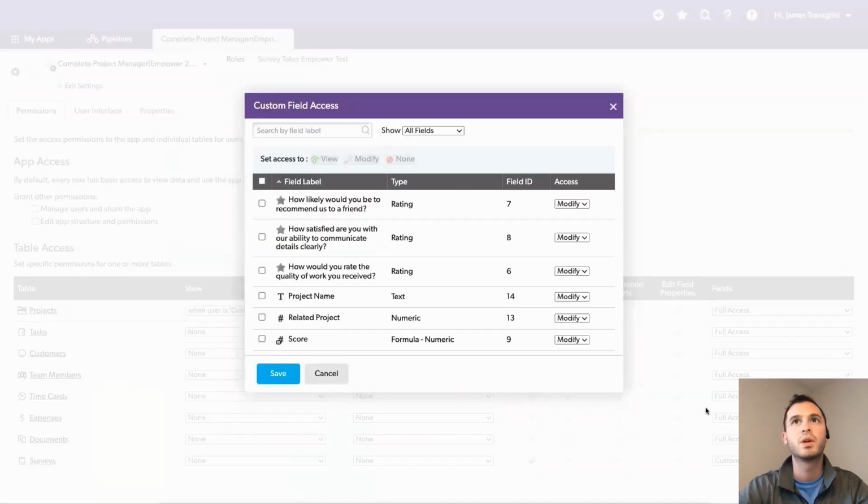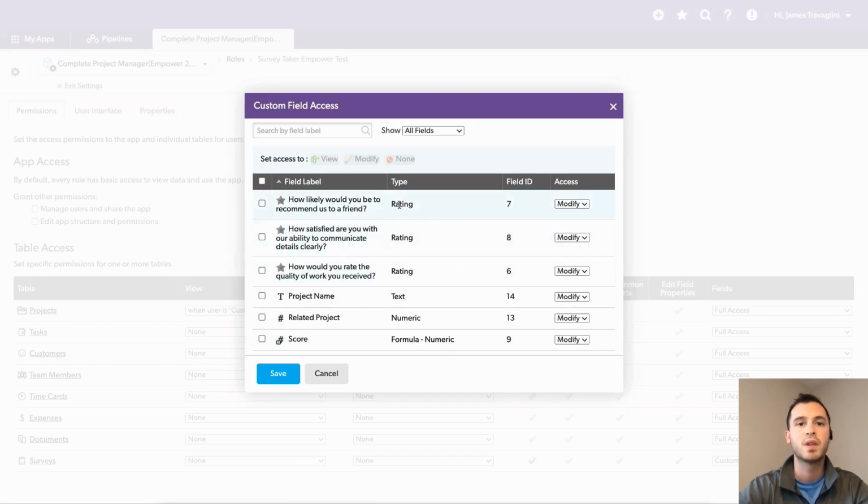So if we just quickly come over here, so similarly to being able to view or modify a record, you can set that same access on the individual fields of what you're able to view or modify. So right now, I want them to be able to modify just about everything on here, but I have a score formula here at the end based on what we're actually submitting within these surveys.